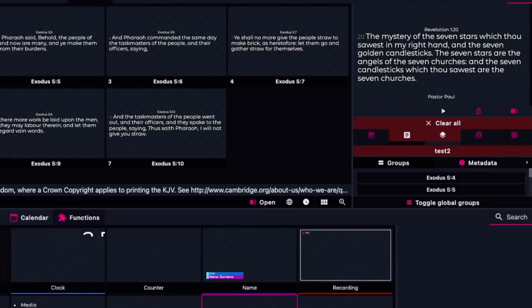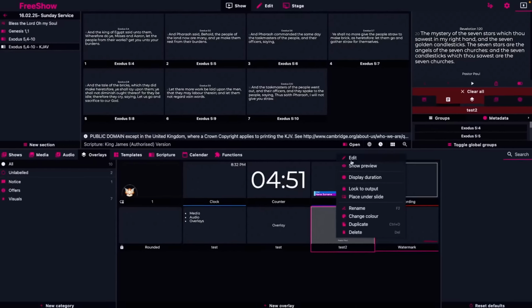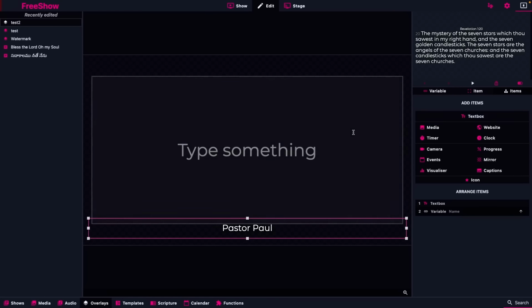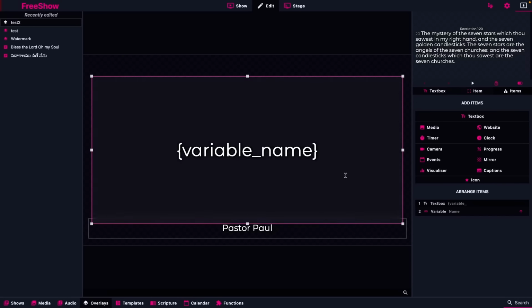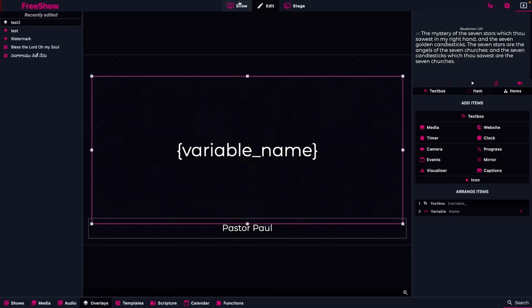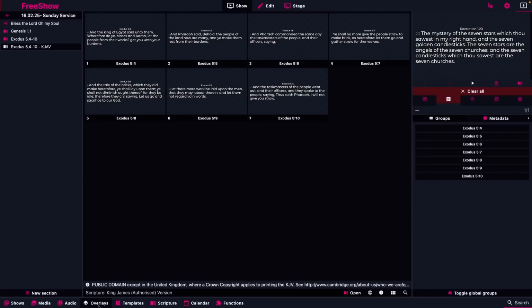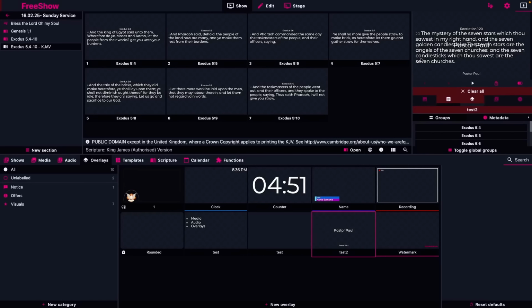And we can see how it's been added over here. Simply add the text box, right click it, and choose dynamic values. If you go below, you can see the variable name, right? Once you add that variable, it automatically changes.